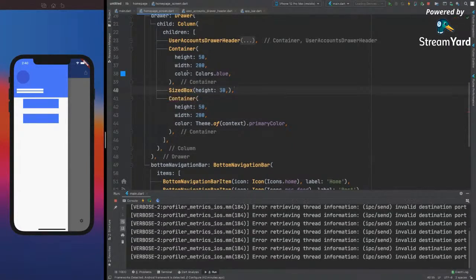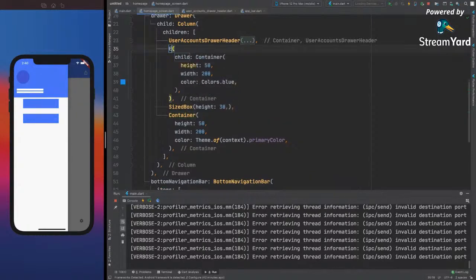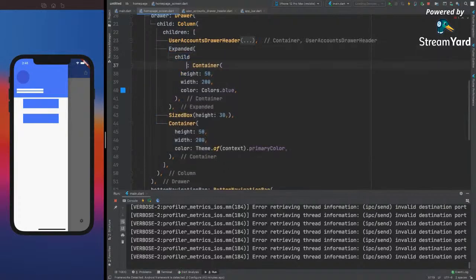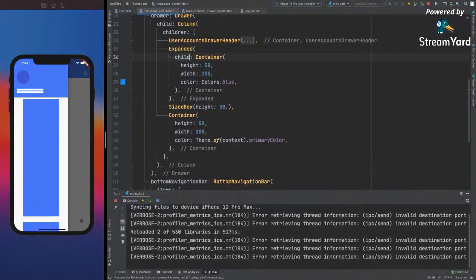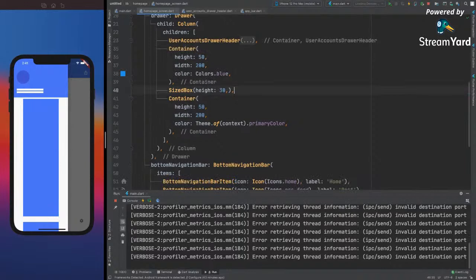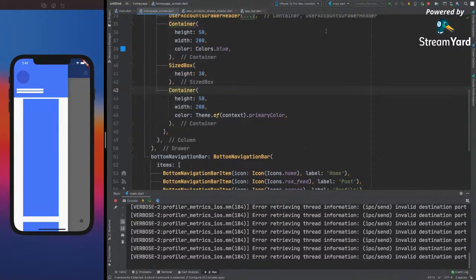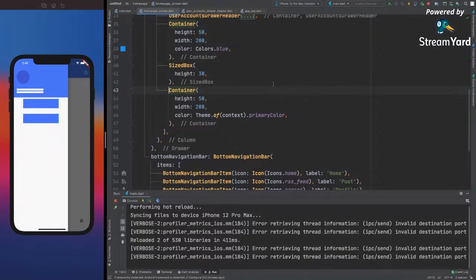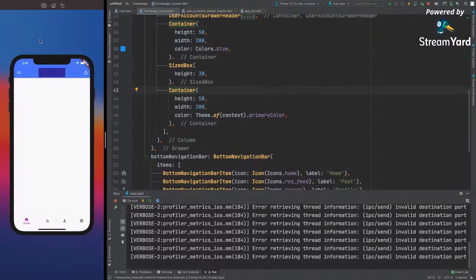Yeah, it worked. But as you can see, we're not able to cover the whole width. So why can't we use Expanded? If we use Expanded, it will, okay, it is not gonna work. So right now we are going to keep it like this only.